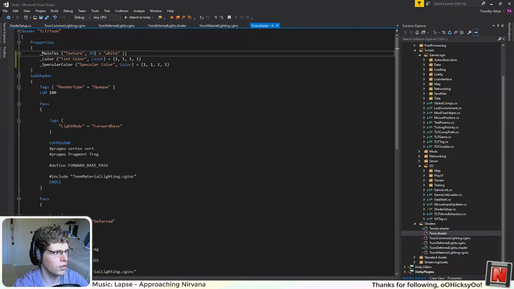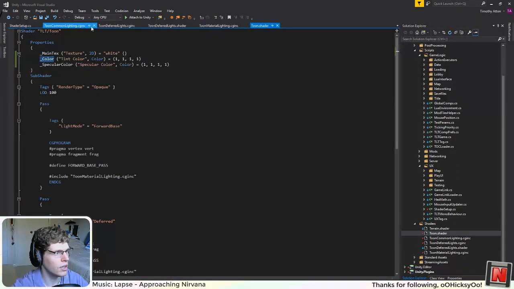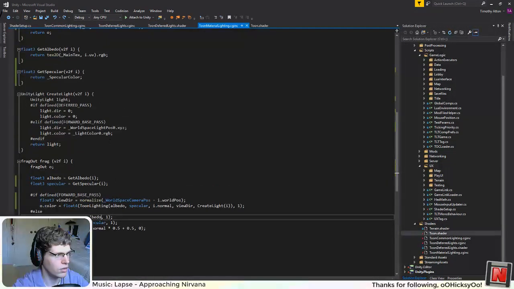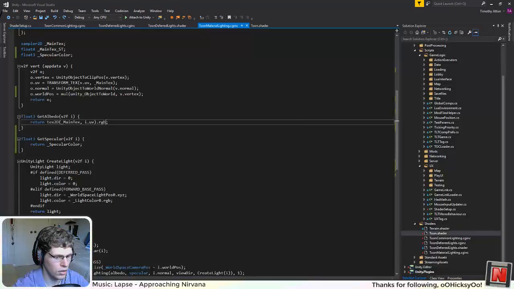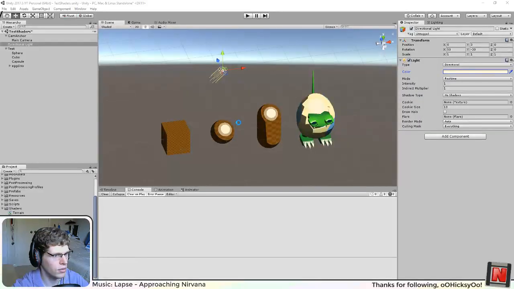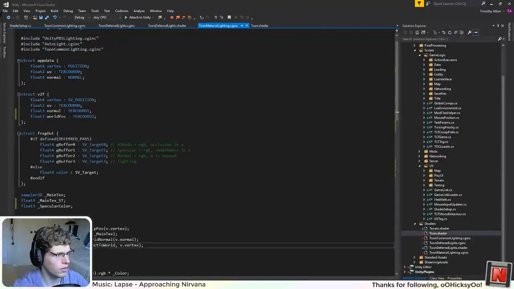Might as well add that in. So now, this is just in the material. Just multiply the color by the albedo. Just if you ever wanted to do that. Oh, except I need to declare the variable in CG here.